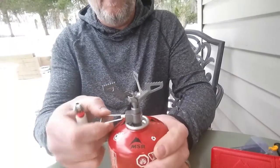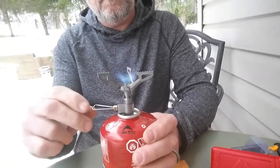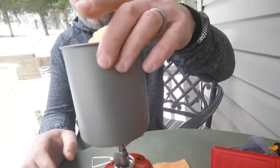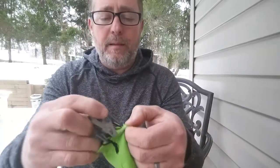All right. You turn this little knob. As you can see, I mean, she cranks, and here's how the pot sits. Again, this is just an awesome little stove. Fold it back down. Let's kind of fold this up, and everything comes down. Tilt this over, and back in the bag.